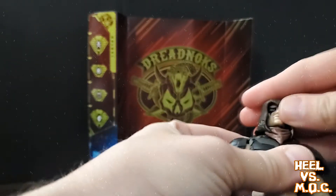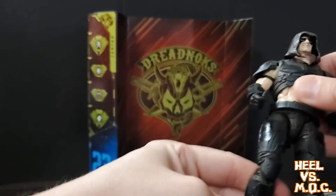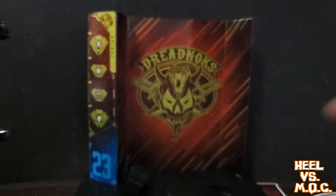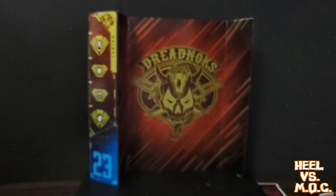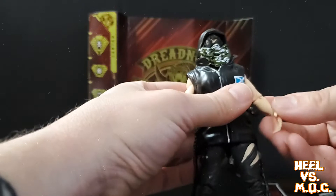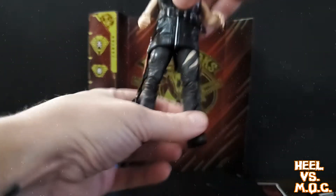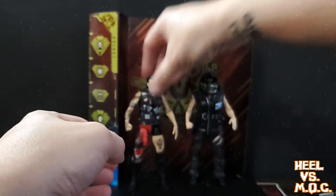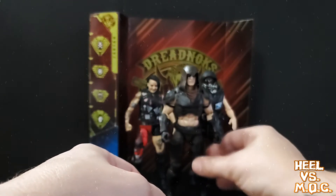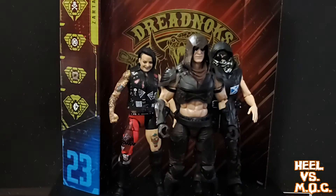Zartan without his hood always looks weird, but he's just such an awesome character. Speaking of Zartan and the Dreadnoughts — we don't have any Dreadnoughts yet, but I've been thinking ever since this line started about figures that would make good Dreadnoughts. Two characters right away from my other toys: a couple of WWE figures — Nikki Cross and Ruby Riott — and those would be the first of Zartan's Dreadnoughts.